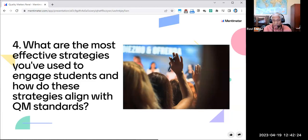Yeah, I was trying to write down my answers for each of those questions. Excellent. For Q4, this is from my own lived experiences in teaching courses. So I start with the syllabus. I think I'm already restating what has already been stated here. The syllabus really gives the overall big picture in terms of laying out what the course content is, and week by week coverage and assignments and learning activities and rubrics and so forth. So the syllabus is an overall framing of the course. And second, almost all students are interested in their grade.